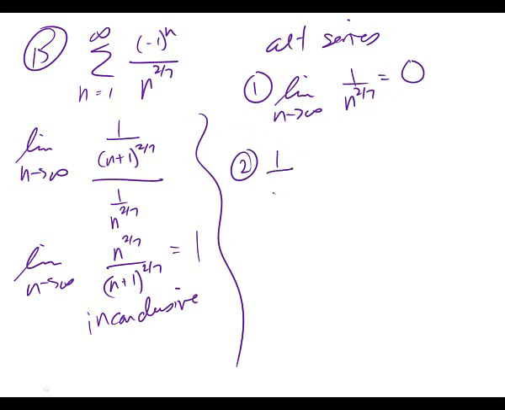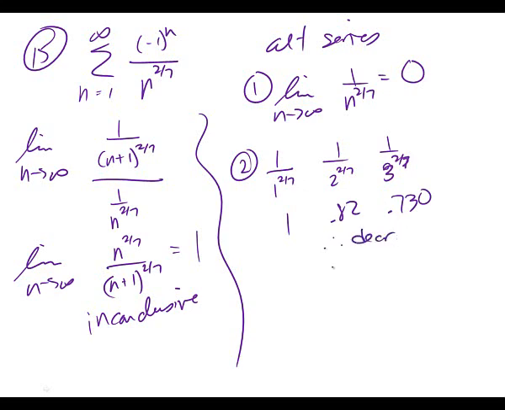Okay. And then the second thing we could look at is if it is a decreasing series. So we put 1 over 1 to the 2/7, which is just going to be 1. 1 over 2 to the 2/7, probably need my calculator. Okay. And then 1 over 3 to the 2/7. So plug in your calculator, see what kind of decimals you get. 0.82, what's the next one? 0.730. Okay, so is it decreasing?